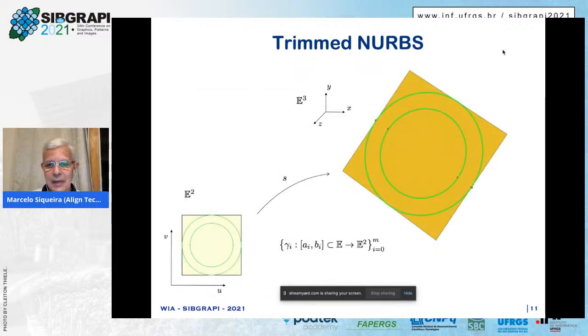And it's possible that the boundary of a face, the bounding edges, actually form more than one loop of edges. For instance, in this case, we would take the region of the plane that is in between the two circles that you see here. So what I mean is that the boundary of the face can actually consist of more than one connected component, or more than one loop of curves.